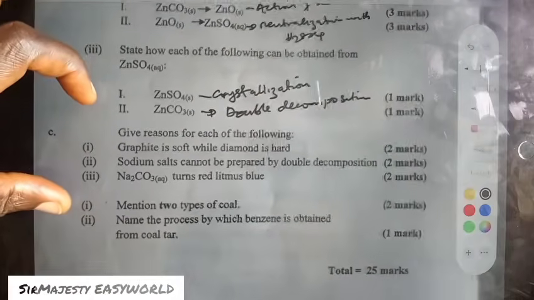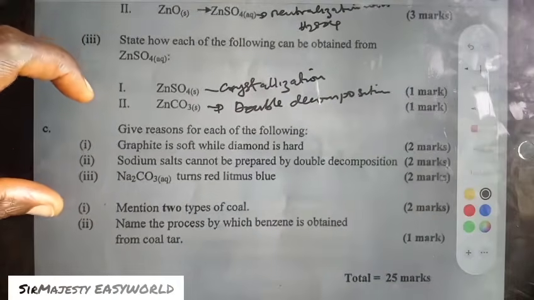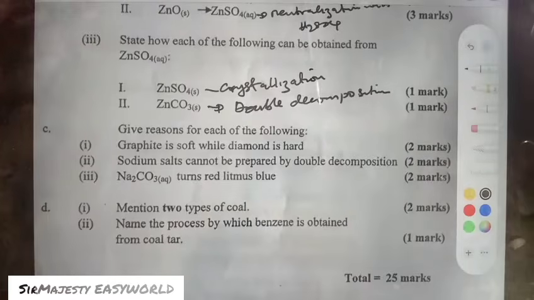Graphite is soft while diamond is hard. The reason is because the diamond crystals are tightly packed, such that all the valence electrons in the diamond crystal are used for bonding, and this tight packing gives it its hard nature with its high density, while graphite has a hexagonal layer structure, with 1 electron free out of the 4 valence electrons. That gives it its flexible layer structure, not as strong as diamond.